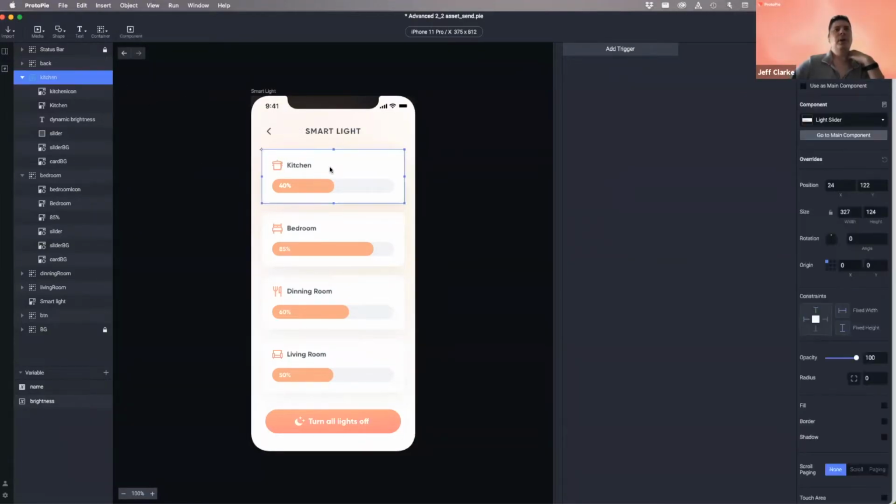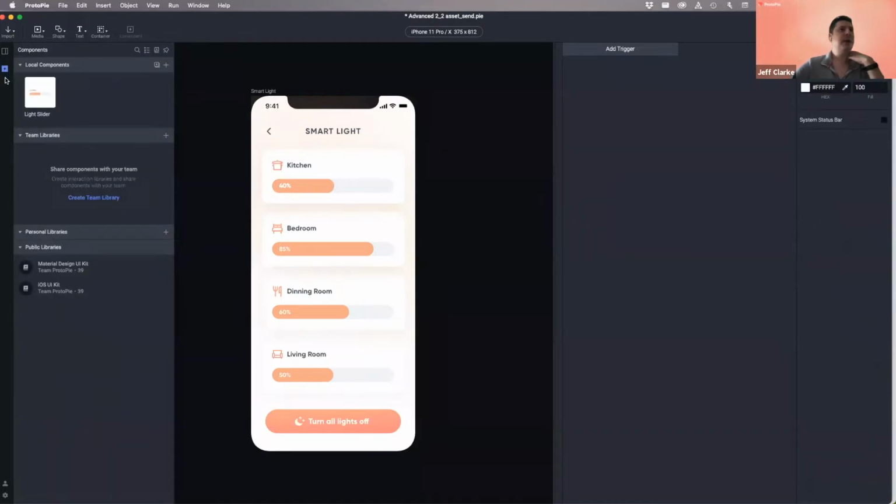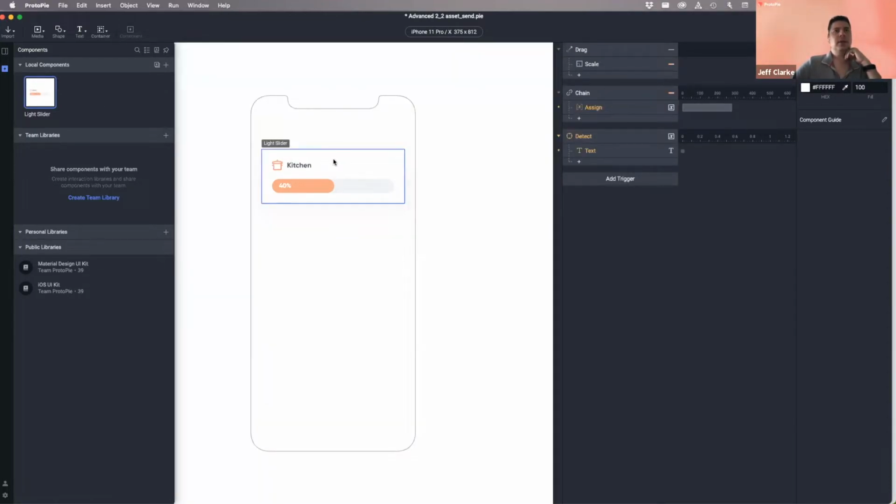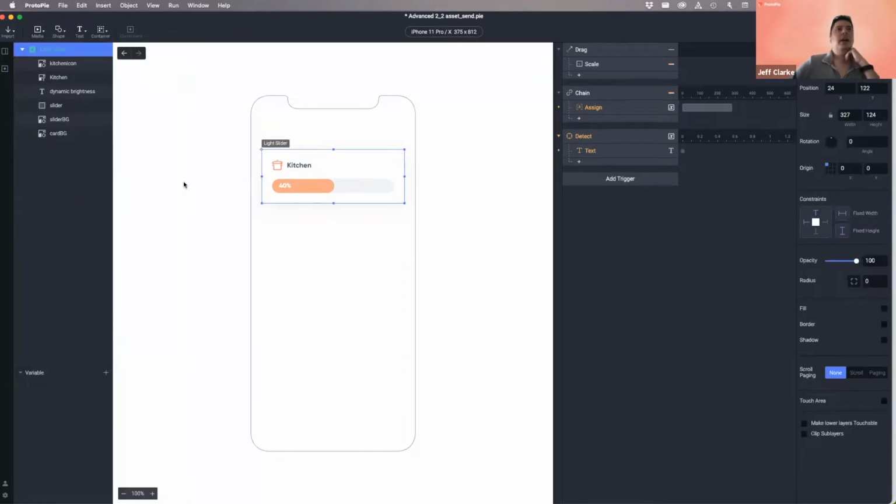If we want to make some changes, if we want to modify our main component, you can do that by clicking the component drawer. And you can click on the component. If you double click it, you will go into edit mode for that component. And you're going to notice that we have some problems here. We have some things that are in orange here. ProtoPie does a pretty good job of taking over all of the triggers and responses, but you'll notice it didn't bring across our variable. Components can have variables too, but you'll notice there are none here.